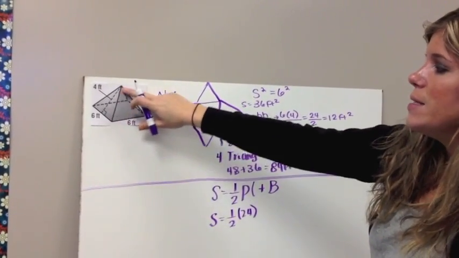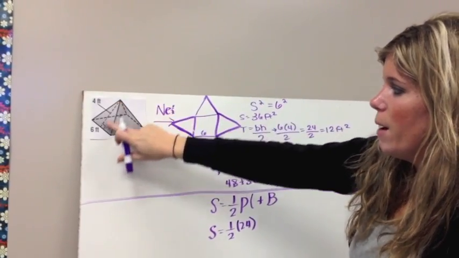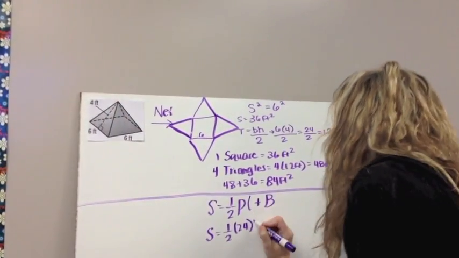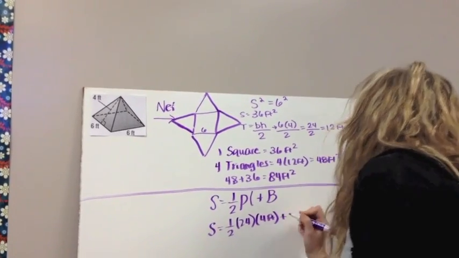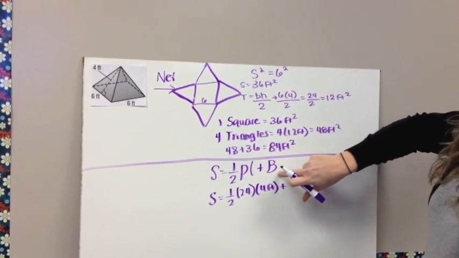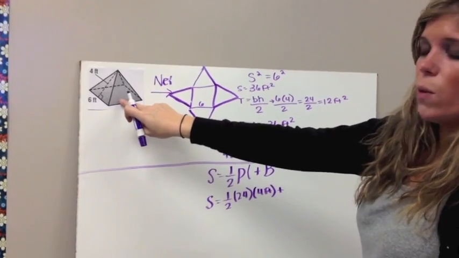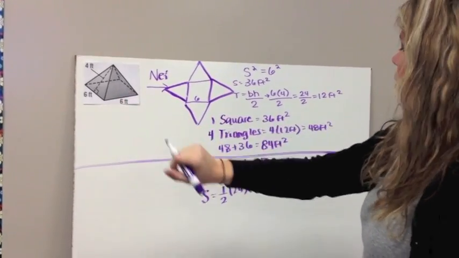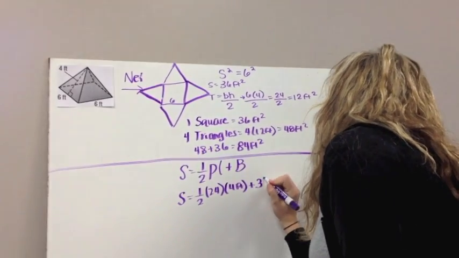So if we use the formula, our formula for that was surface area equals 1 half times the perimeter of the base times the slant height plus the area of the base. So we just need to plug in what we know for these letters. So we have surface area equals 1 half, the perimeter of the base, that's going to be a square, so if we add 6 four times, the perimeter of the base is going to be 24. Then we have our slant height, and the reason it's called our slant height is because when it's not in that form, the height is slanted, so we're not talking about the height of the pyramid, we're talking about the slant height, which is 4 feet. And this capital B, you always substitute your formula for area in here. So the area of the base, what formula do we use for the area of this base? This is a square, so we're going to use side squared, and that's going to be 6 times 6, which is 36.